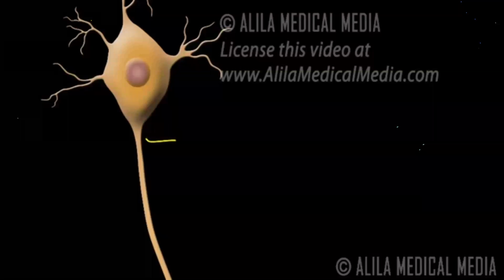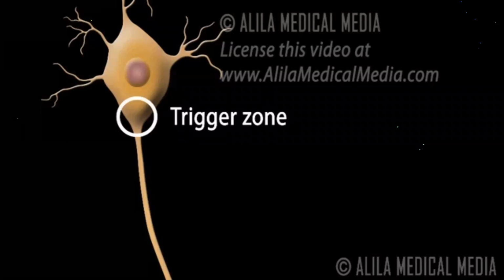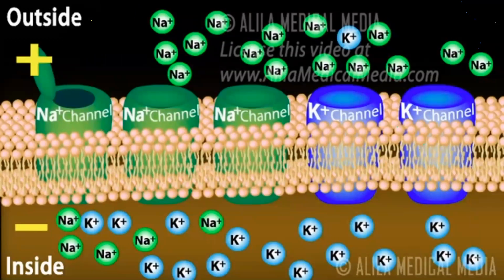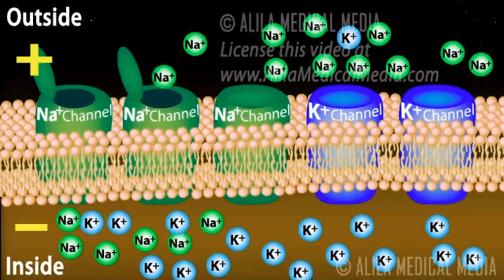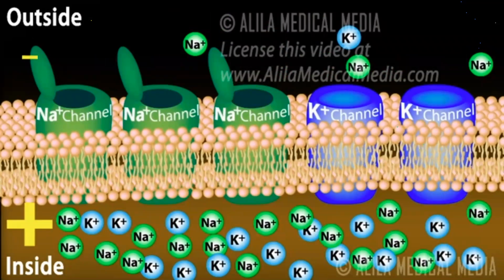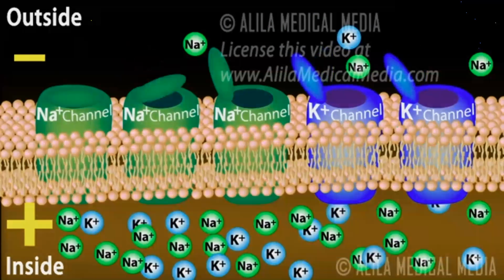action potential is generated and travels down the axon to the nerve terminal. The axon hillock is also known as the cell's trigger zone, as this is where action potentials usually start. This is because action potentials are produced by voltage-gated ion channels that are most concentrated at the axon hillock. Voltage-gated ion channels are passageways for ions in and out of the cell, and as their name suggests, are regulated by membrane voltage. They open at some values of the membrane potential and close at others.